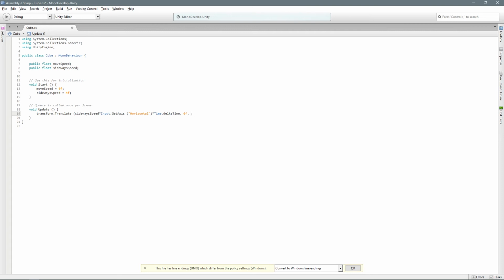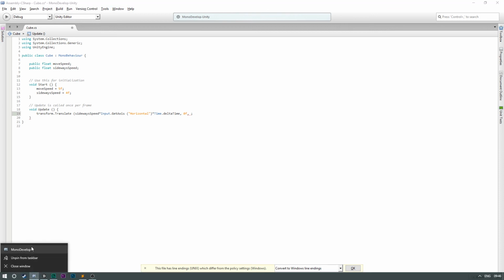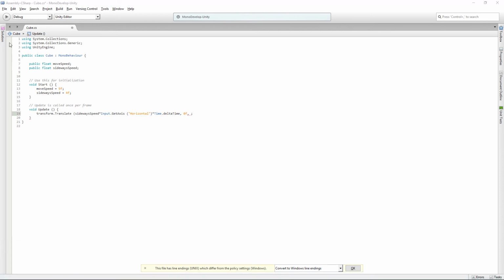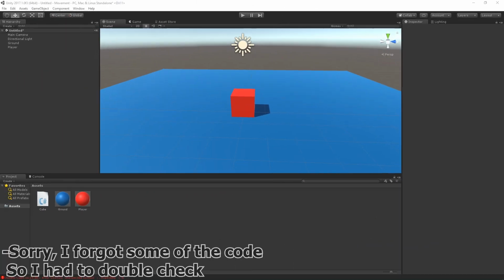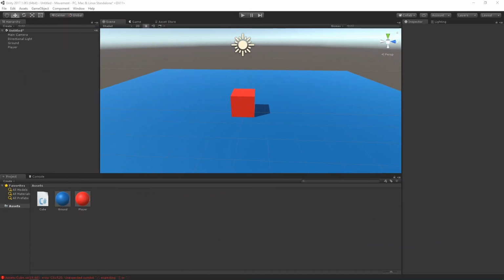Hold on. Let me see something, guys. Cause, hold on. So if I go into my previous game, I was missing a piece of the code, which is bad.